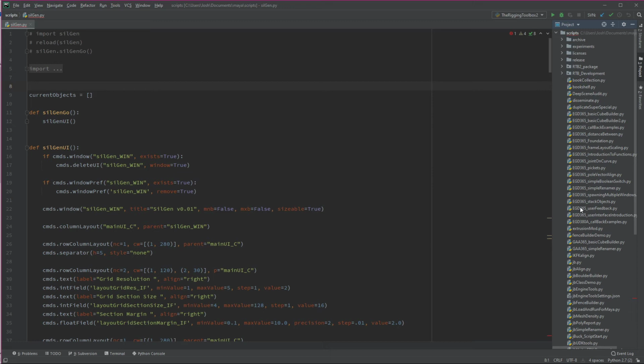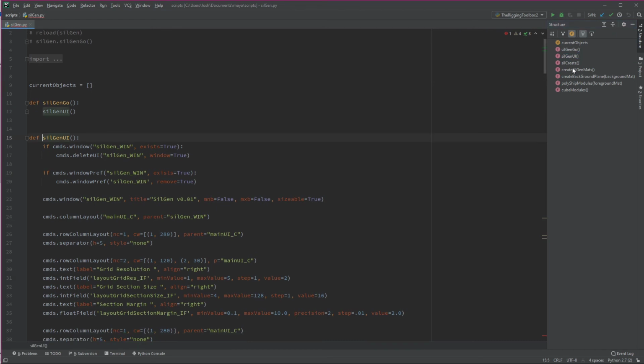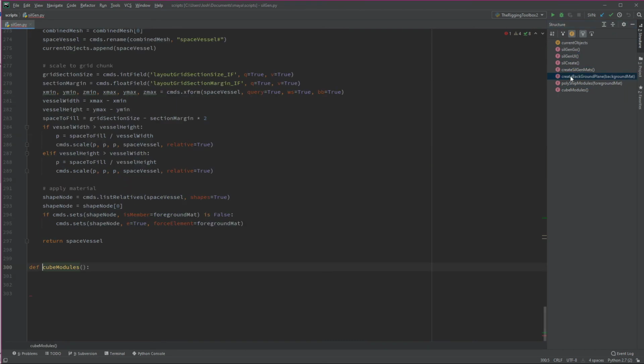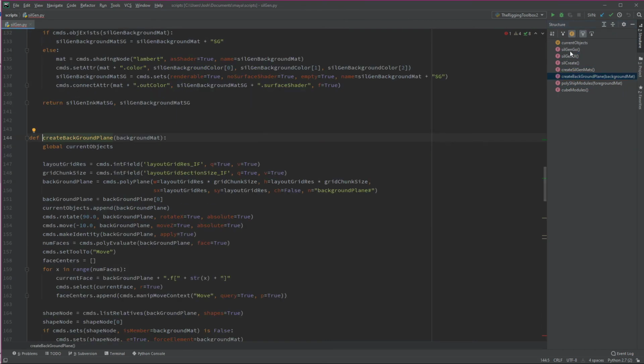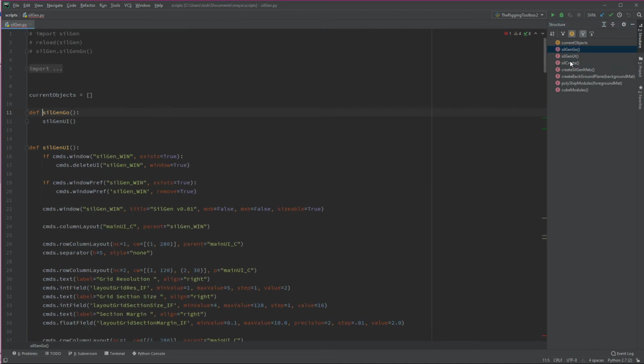In terms of getting this stuff over here, one of the great things about PyCharm is you can have the structure set up and you can jump to specific functions this way. Most of the scripts you're going to be creating in this class will be using just one py file for all of your script. And you're going to have a lot of functions in there. I have a couple with several hundred functions in them, which gets a little messy. And you probably want to think about breaking out into multiple Python files if you're going to be doing that. But for now, you can jump between functions.